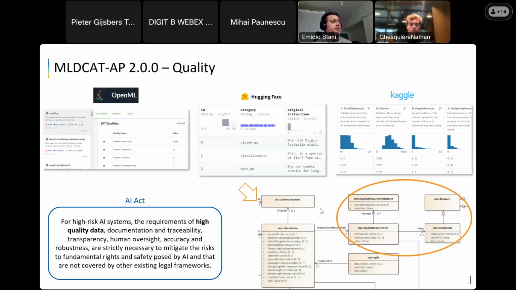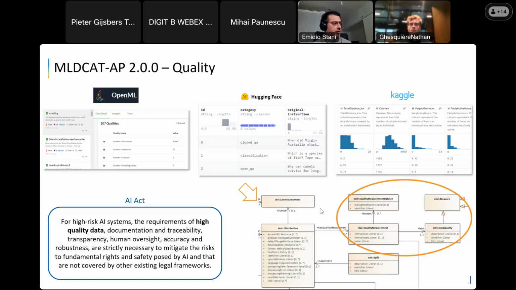Most of the time when we have tabular format, you see that there are some statistics associated with the columns, including, for example, as you can see from Hugging Face, a category with 8 values for that column. Or you see also the distribution of values in Kaggle itself. So quality is important to describe your dataset, and it's important indeed to measure such quality, because it has an impact on machine learning models.